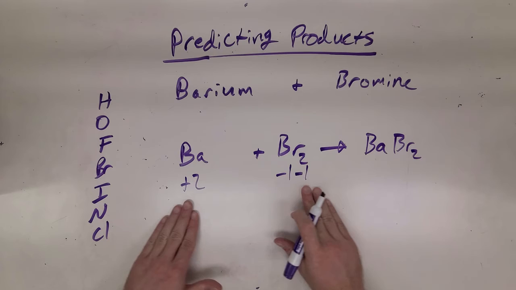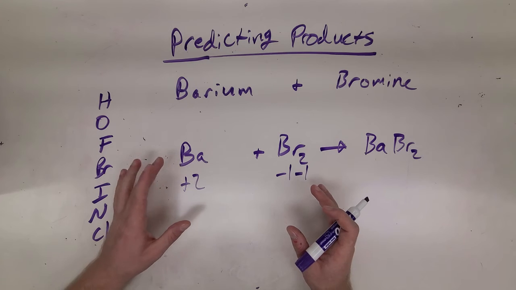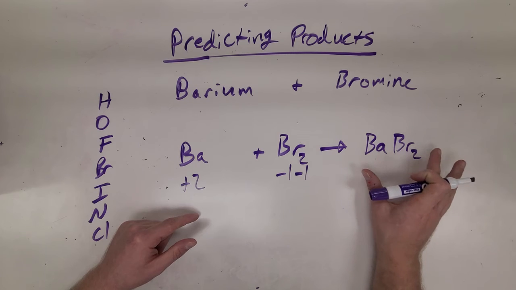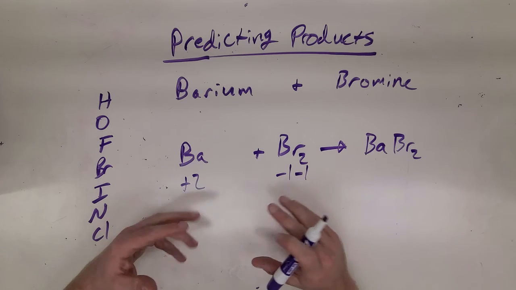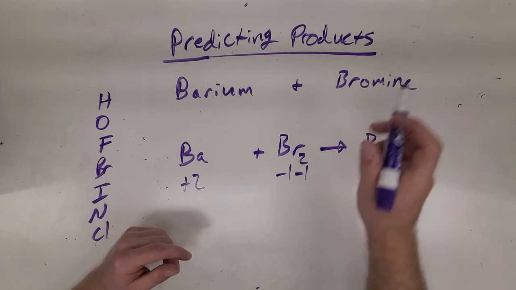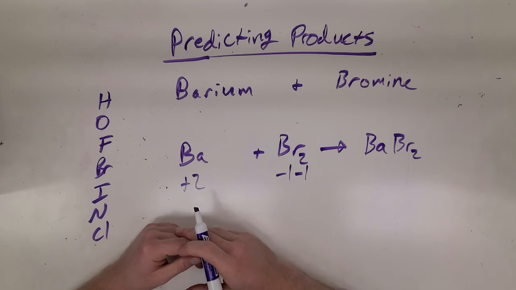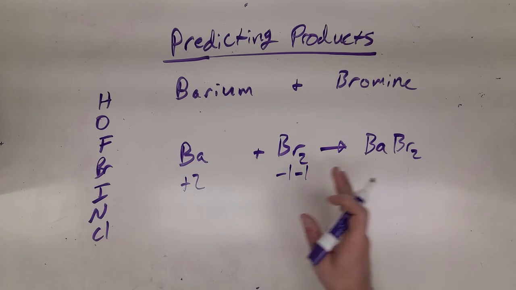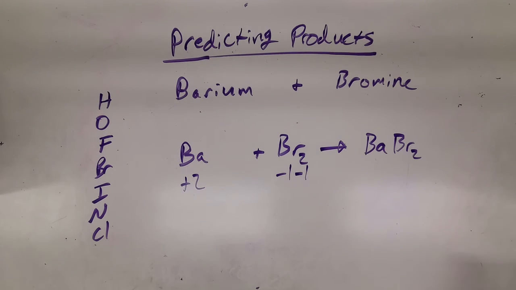If you are unsure how this process works or why we are doing this, this is how these two form together in a chemical reaction. And how to make this chemical formula is by taking the valence charge, writing it out beneath, and making them balance on each side so that we have a net charge of 0. There is a video up here in the corner that will show you how to do that. I recommend clicking on that if you are unsure of this skill, how to tell how much bromine it takes to bond with a particular barium atom. Let's go ahead and take a look at just one more example.